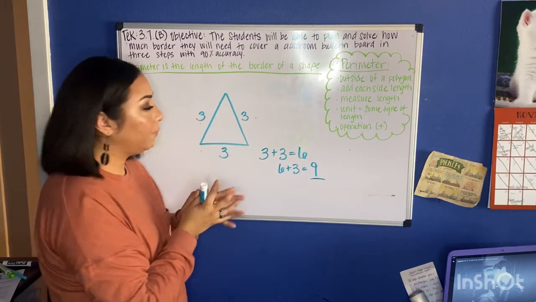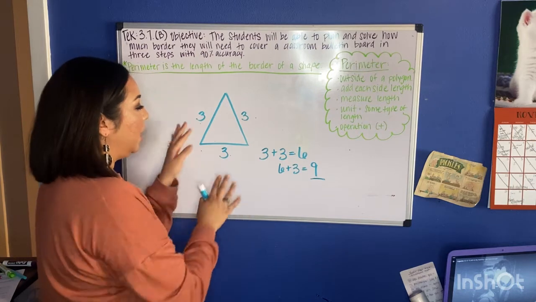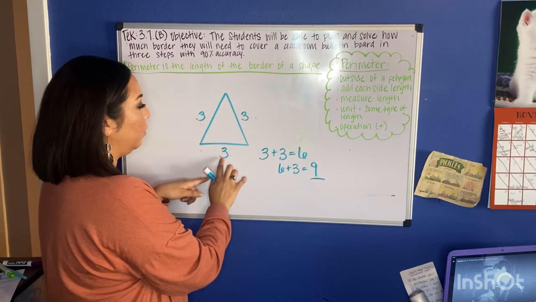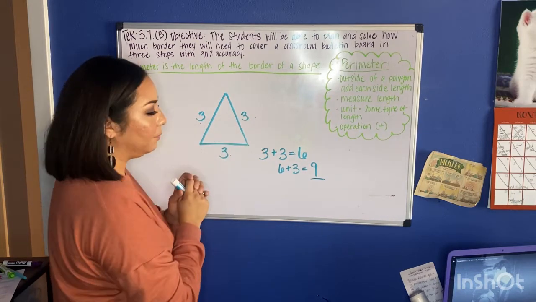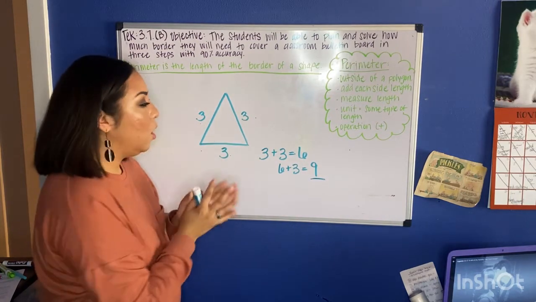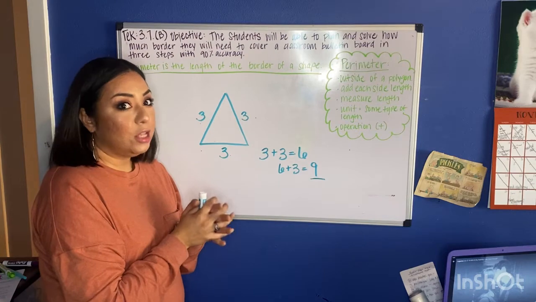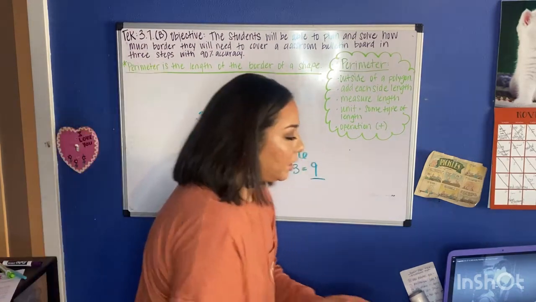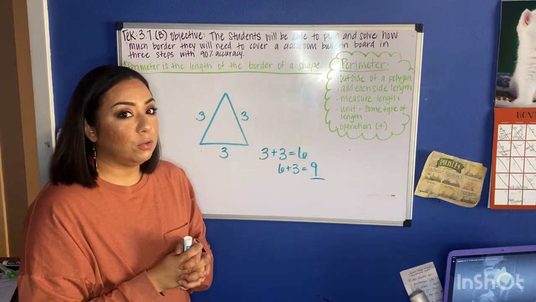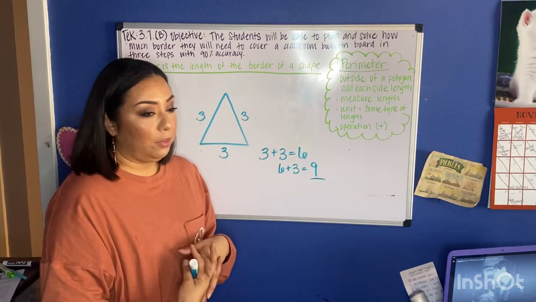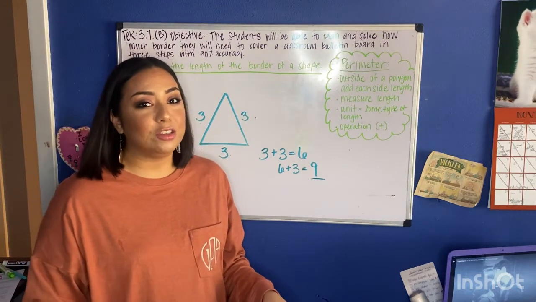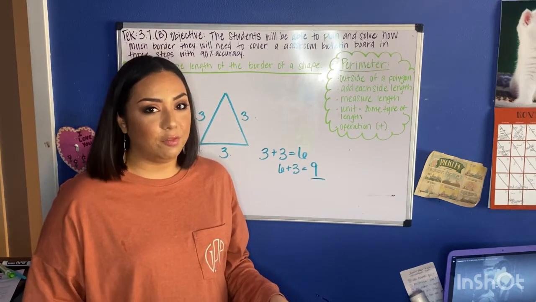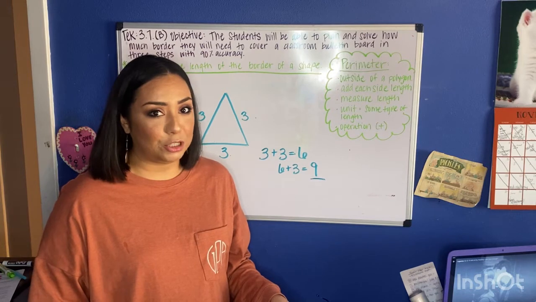There were 3. Then the third thing I did was I looked at the length of each side. So the lengths here were 3, 3, and 3. The fourth thing that I did was add them all together to get the perimeter. So I want you to be thinking about that because we're also going to be writing these notes later on in our math journals.